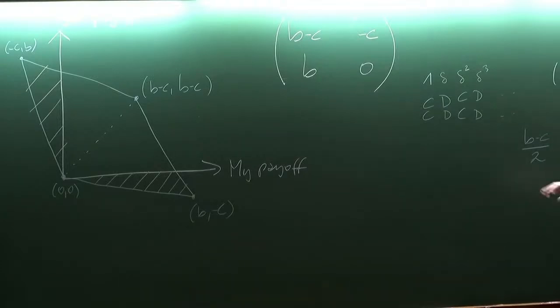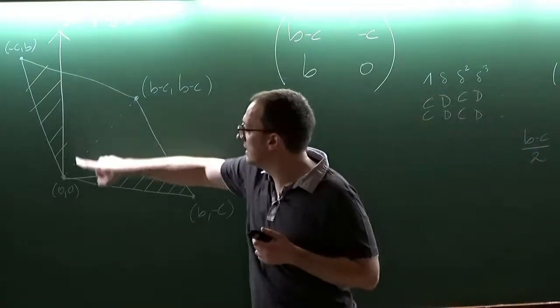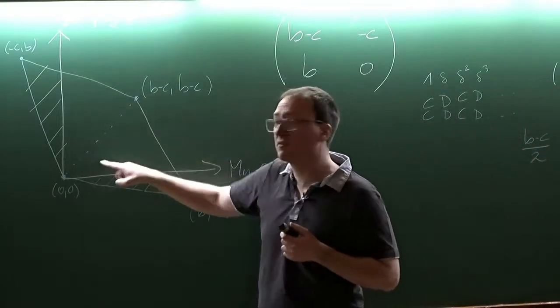And then the idea is, if you follow the sequence, you get a payoff of (b minus c) over 2 in the long run. But if at some point I defect, for example in round 3 instead of cooperating, my co-player would switch to relentless defection from then on. So the best thing that I could get from then on is a payoff of 0. And 0 is smaller than (b minus c) over 2. So this is the basic idea why everything in this region can be achieved by an equilibrium of the repeated game.